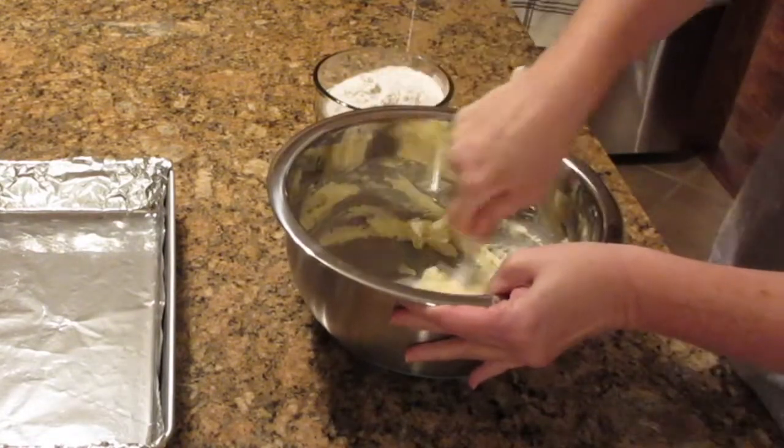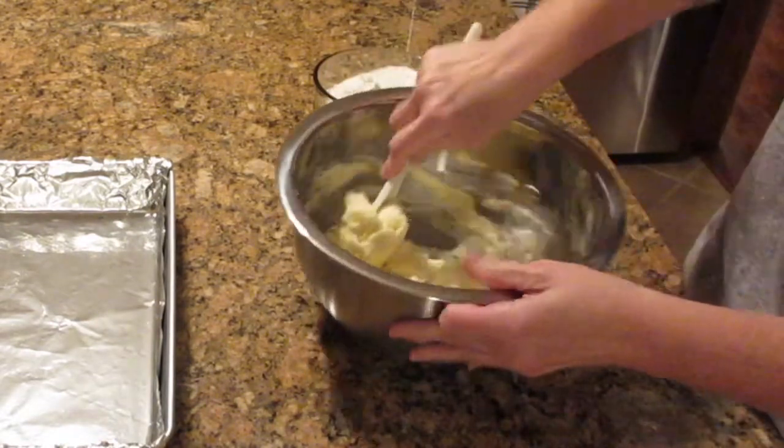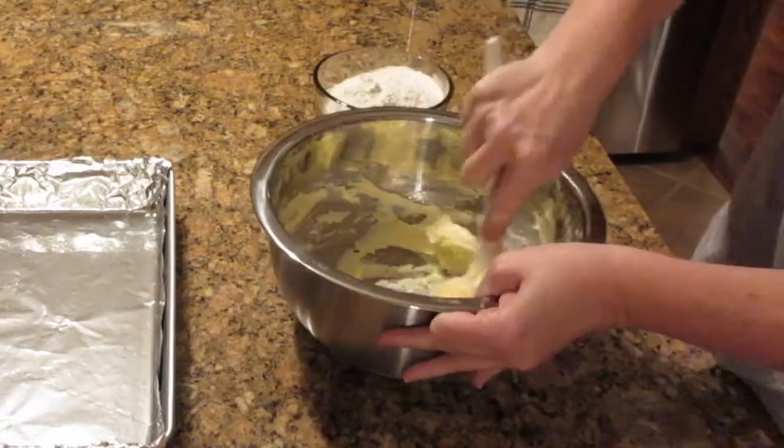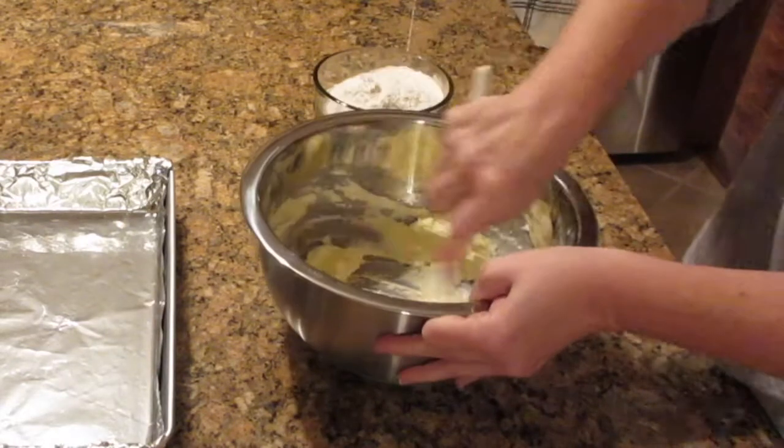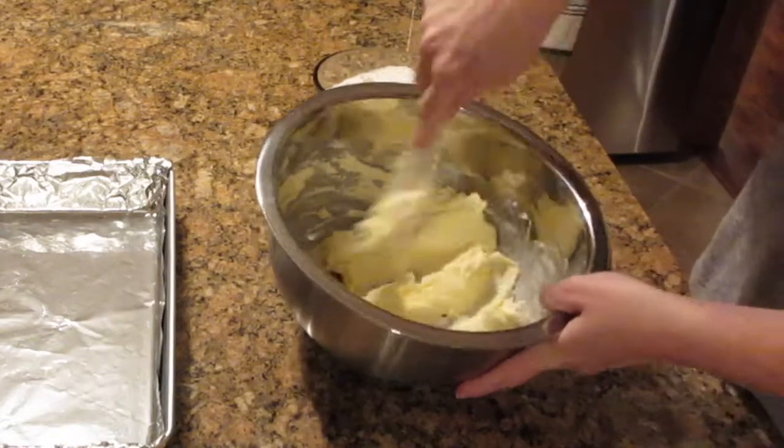You just begin mixing it until it comes together pretty nicely. It'll end up looking like a nice thick paste. It's not going to be creamed as if you were making a cake. This is more like making cookies. After all, the shortbread is the original cookie.